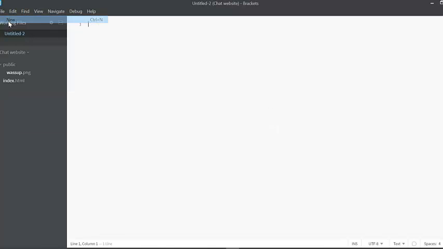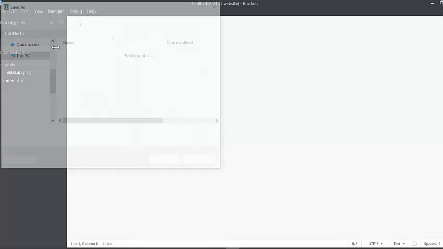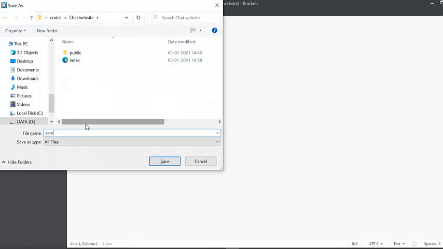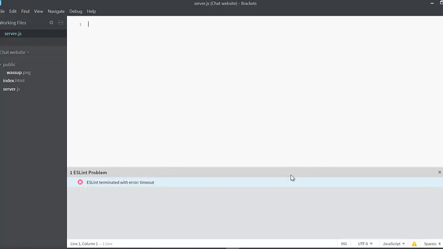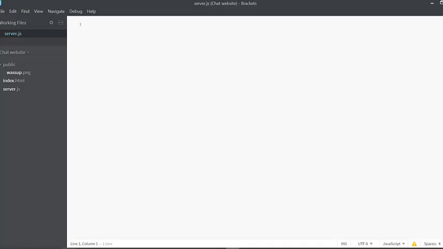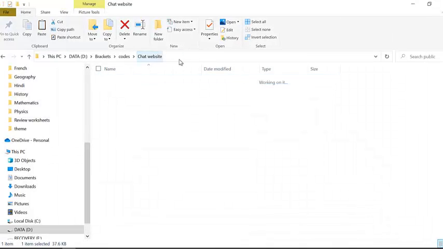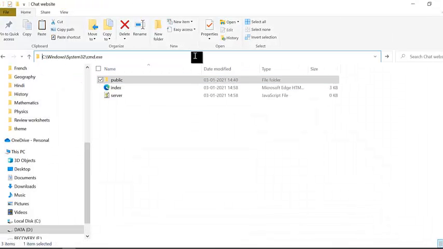I close this and now let's start making the backend. To make the backend, I'll just save this thing as server.js. Well, I don't need this right now. I'll go to the chat website and I'll say cmd.